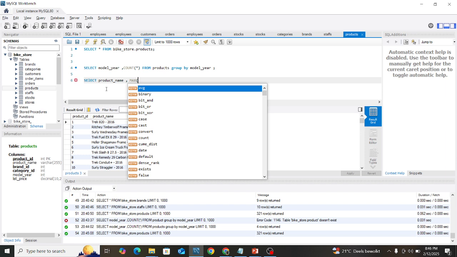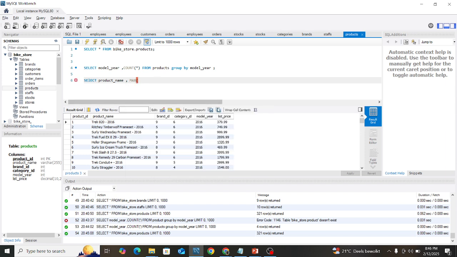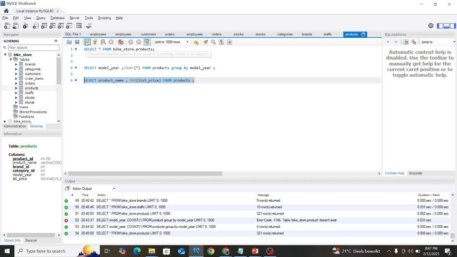The max, and then we pass in the list price, from products. I think you can just execute this and see what you're going to get here.